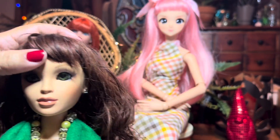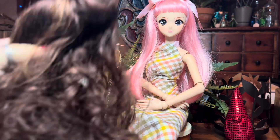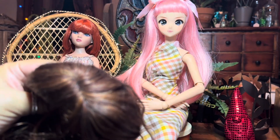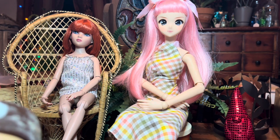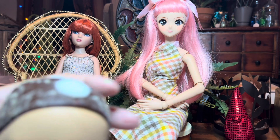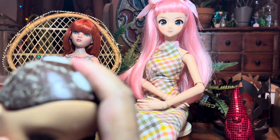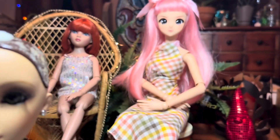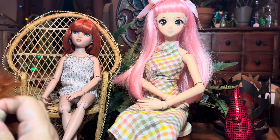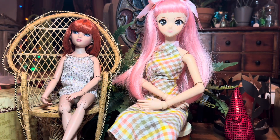Let me try this wig on my Lorafina. The Lorafina dolls came with a really interesting scalp. The wig I currently have on her is one I bought, and it doesn't even feel as nice as the quality of the one I just got from AliExpress — it doesn't even have a skin scalp. I bought an extra Lorafina cap, scalped it, and added velcro, so I won't use the silicone cap on her, but we'll try this red wig on her — and it fits beautifully! It really does.